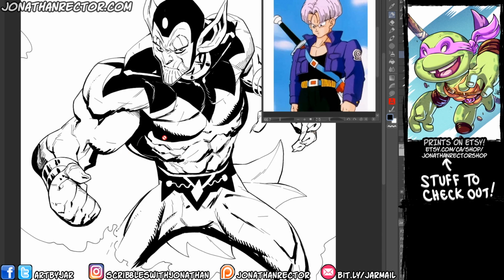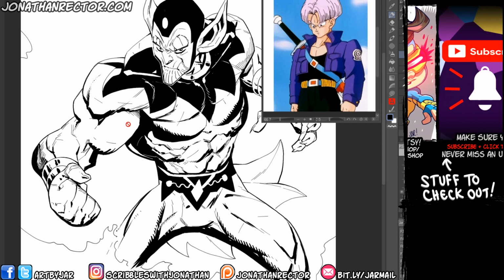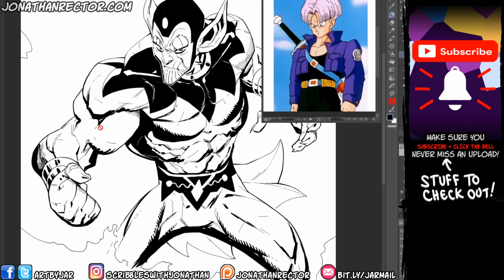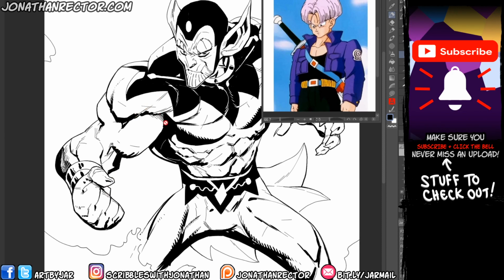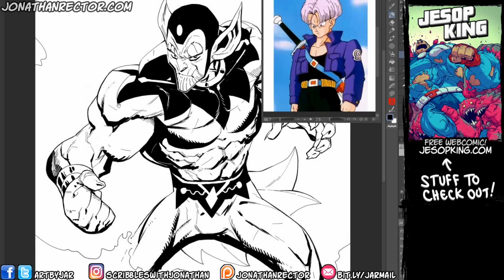So, the last little while I've been talking about jumping back to how I used to draw with JESOP. And this style mirrors that, except with one addition, which is adding black and dark areas to it with a little bit of micron work for some hatch lines. Now, I'm a big Ryan Ottley fan, and this mirrors some of what he's doing, but I've noticed a lot of comics nowadays are doing this sort of thing anyway. So it still blends in, it still fits, which is good, right?